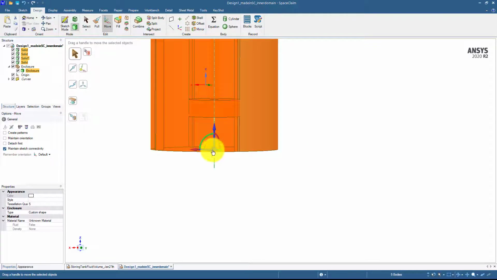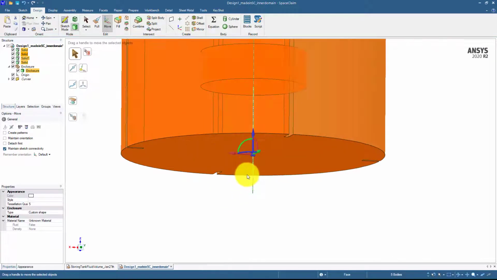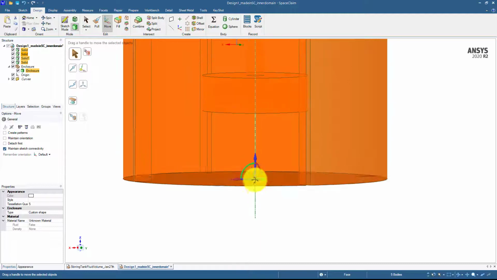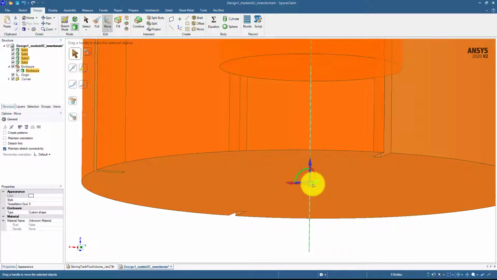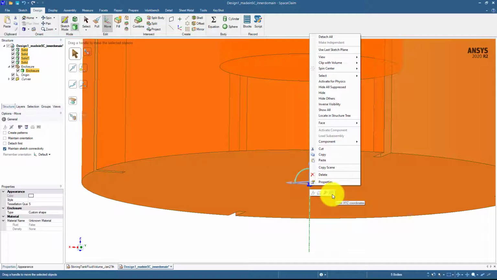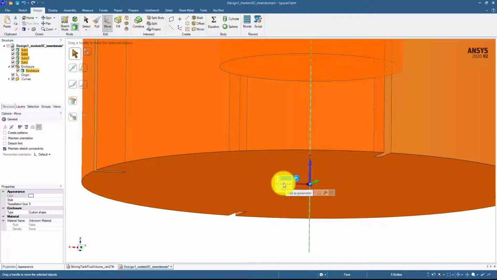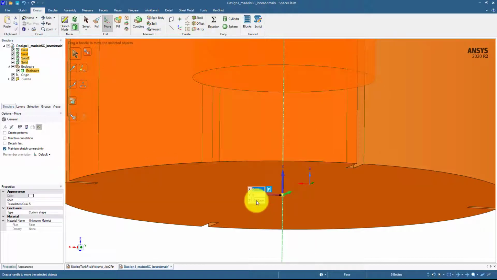So wherever we place this system, the rotation and the translation will be along that direction. For the rotation, we have these three curved arrows, but for the translation, we can use either these straight arrows or this triad. If you right click here, we get these x, y, z coordinates. Here the x is already 0, so I put x, y as 0, and I want z also to be 0. So the first thing we achieve is that x, y is 0. Now the axis of rotation will pass exactly through the center point of this geometry.